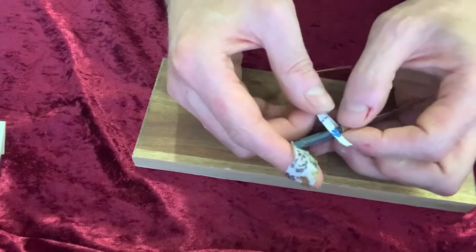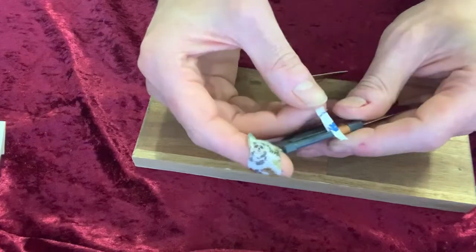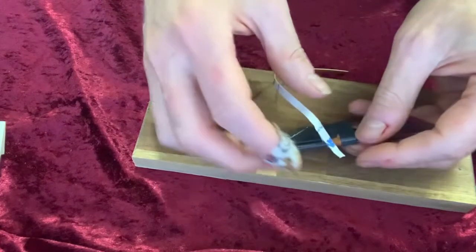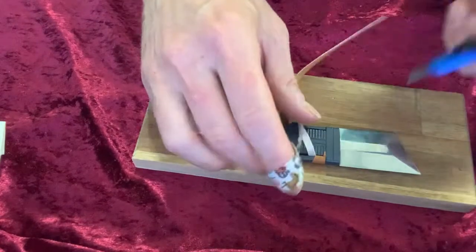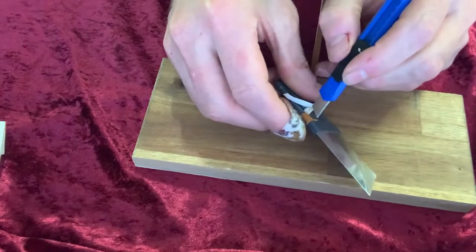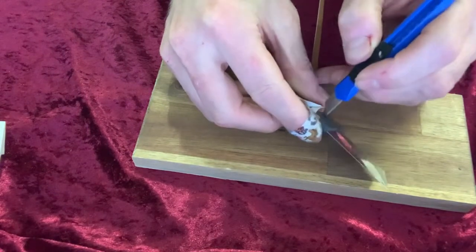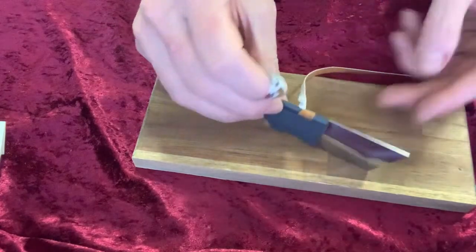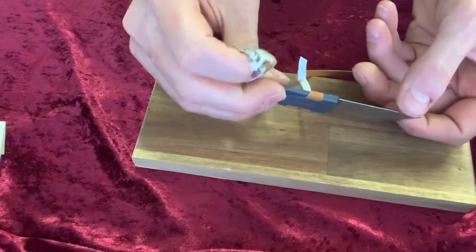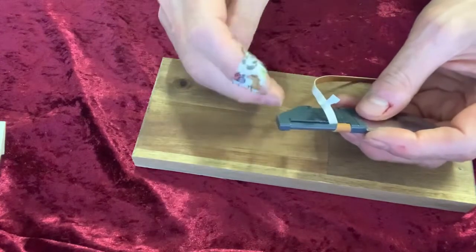Now, if you want to, you can do it many different ways. This is just one single way you can do it, the most basic way. Okay, now I got this first wrap done. Now I'm going to go back to this, and I'm going to continue pushing this under. Careful not to cut it. So what happens is, now that you got that tucked under, it's going to stick there. You're not going to see it, and it's not going to come loose. So you got a nice even edge there that's not going to pop up.